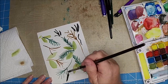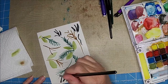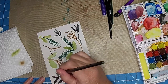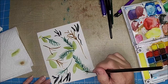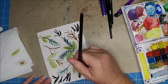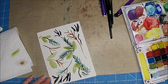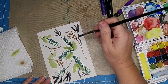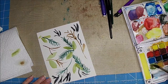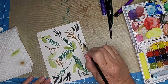Let's see, she has some. Oops. Of course, like I said, she's a professional. I'm just playing along, watching how she does it, hoping things work out right. The good thing with things like this is it doesn't have to be perfect. That's the whole point, you just want to play and put your foliage wherever you want. That was one reason I chose this one, because I thought that'd be kind of fun.